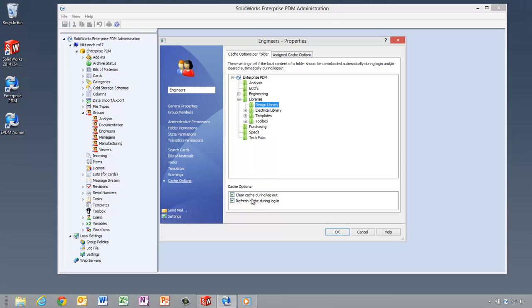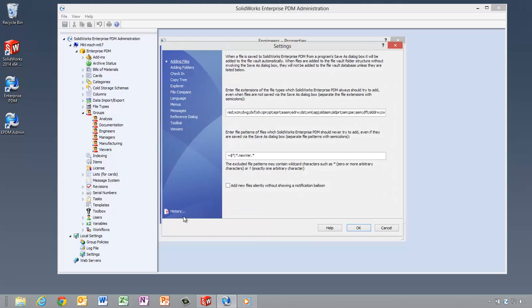These settings are folder specific and work recursively into subfolders. This is important for users who have certain templates or library items that need to always be at the latest revision, or for administrators who need to make sure that users who are not attached to the network do not have sensitive files on their computer.